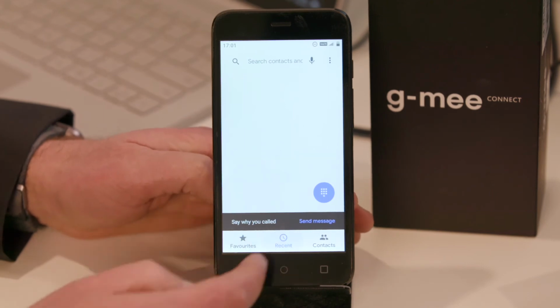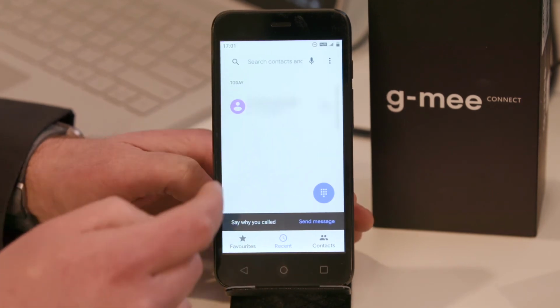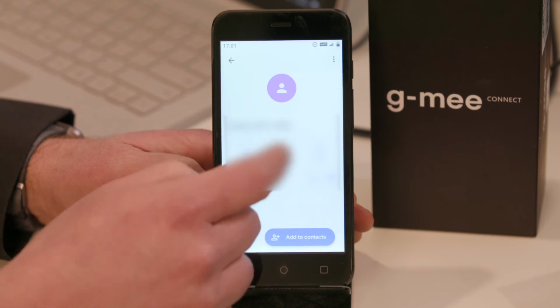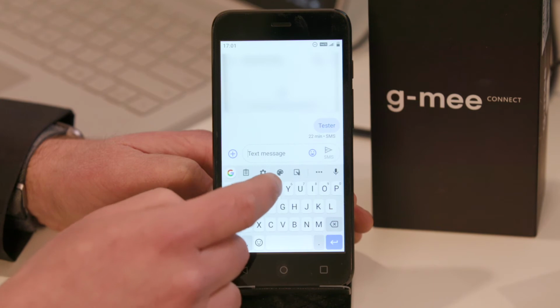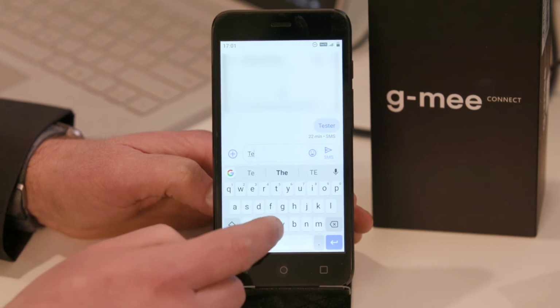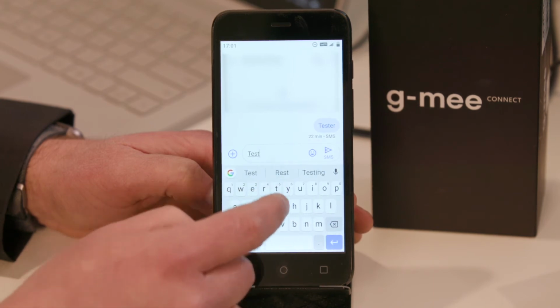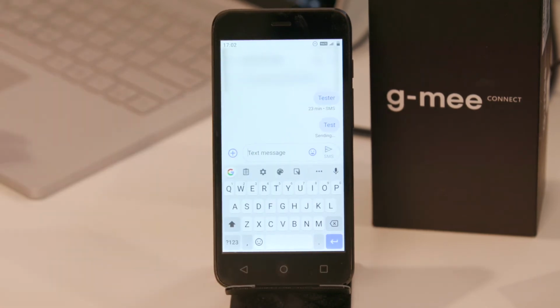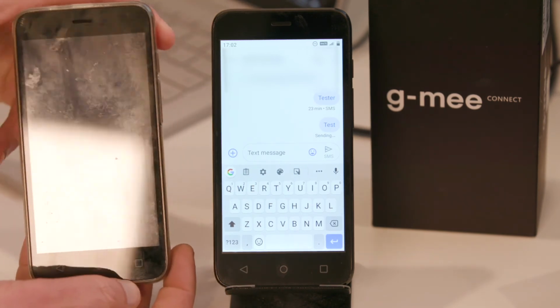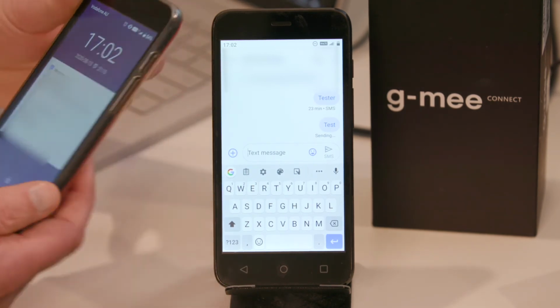What I'll also do very quickly is go and check to make sure I can send a text message to that number too. Send a message that says test, and I've received this message too. So we know we're able to make and receive phone calls and send and receive text messages, and that's fine.